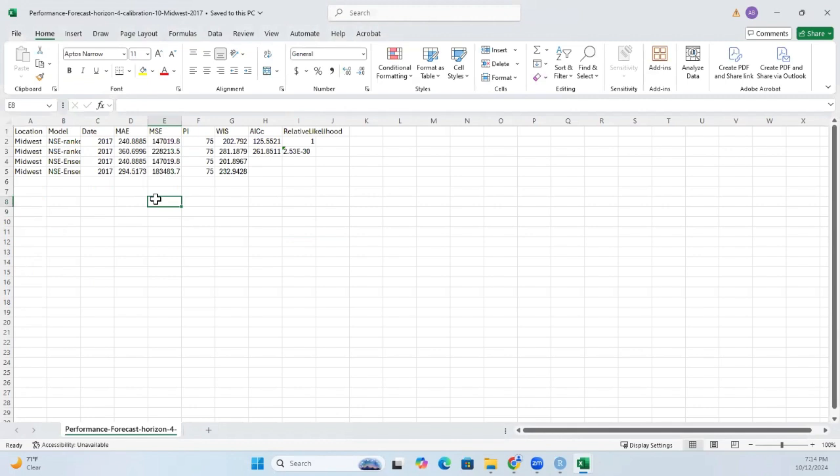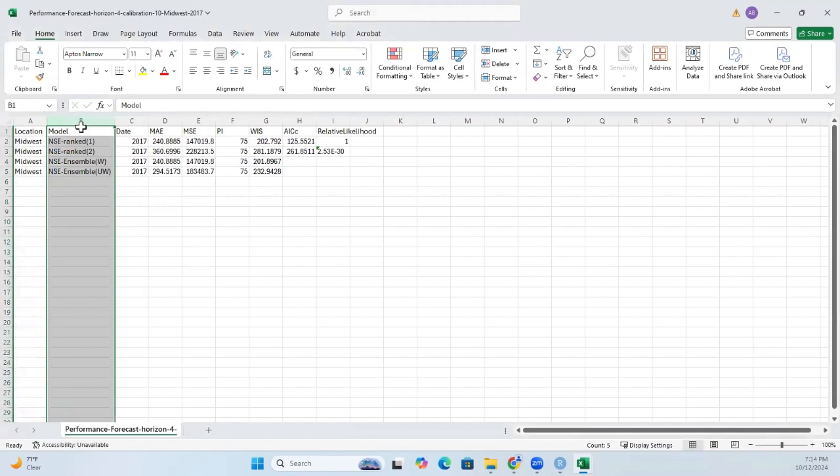So there is a little bit more flexibility in how you can structure this file compared to what we just talked about with the outside forecast files. However, the first three columns are the most important, so they do need to be called location, model, and date. The location corresponds, of course, to the location used for the forecast that produced the metrics. And then we have our model. So this is just the model the metrics came from. We have our date. So this is our forecast period date.